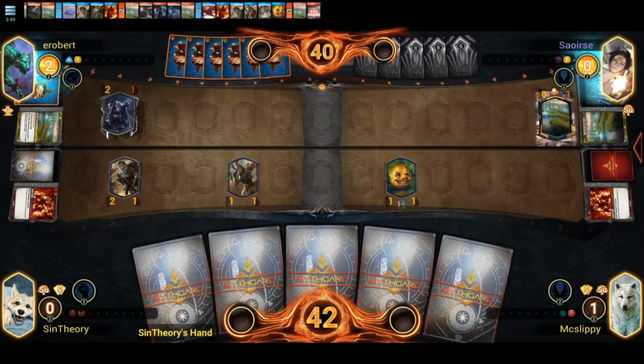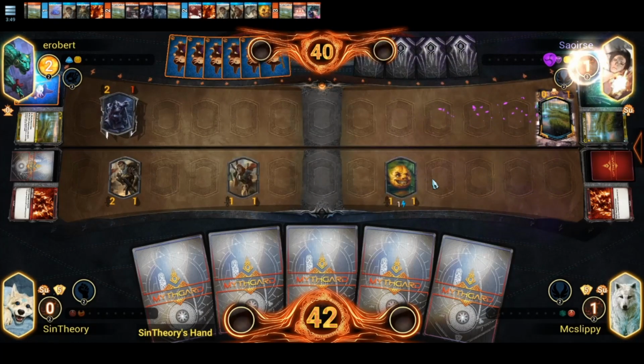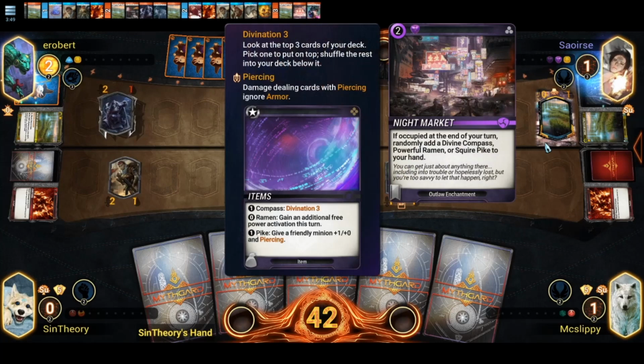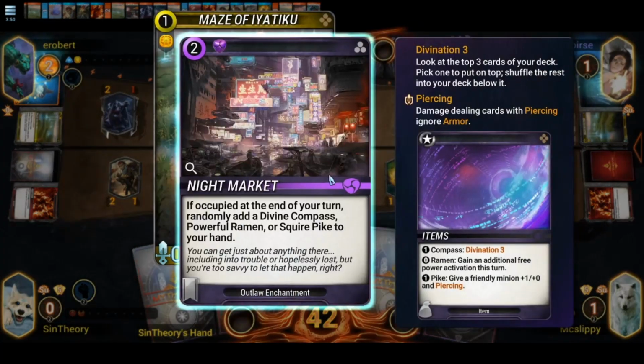Oh, Night Market. Ooh, so this enchantment got a buff. I kind of like it. It was interesting that he didn't play the Kolobot close enough over there that it could kill the maze after it drew its card. So now the maze is going to sit there for at least this turn and maybe even next turn, getting these random items. It can either give you a Divine Compass, a Powerful Ramen, or a Squire Pike.